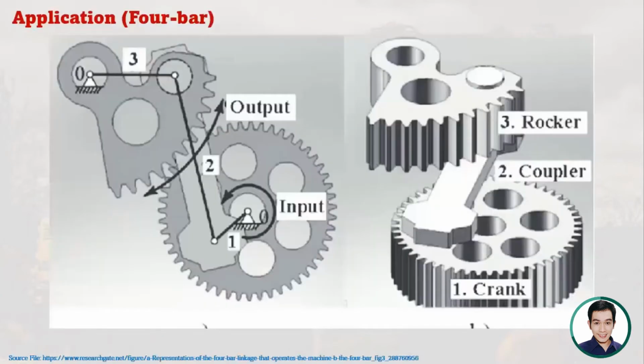So for 4 bars, some examples of your 4 bar, as you can see here, I believe that we encountered them: gear systems, as well as the sprockets system, wheel system. So these are actually considered as 4 bar because it's composed of 4 links. As you can see here, we have the link connecting one part to another, and then we have another link 2, and then another link 3, and then the ground is another link. Another one here, we have the gearing systems, which can be considered as the crank, the coupler, and the rocker. So this is actually another 4-bar linkage.